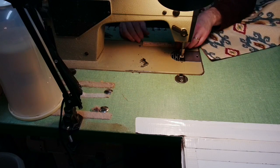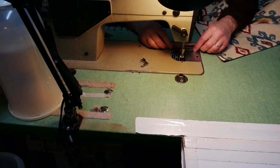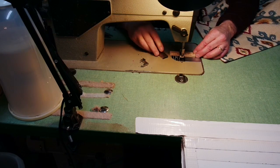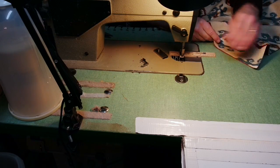So what I'd like to do is take a little ruler such as this. My first stitch is at 1.5 inches, and I always like to deal with putting the heading in first because it's closest to the edge and it'll hold the material better. And then I put my pocket in.